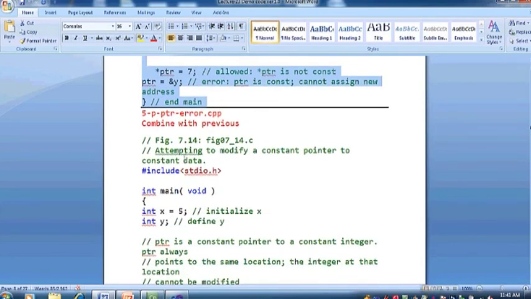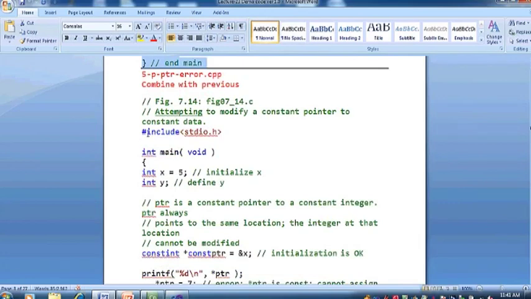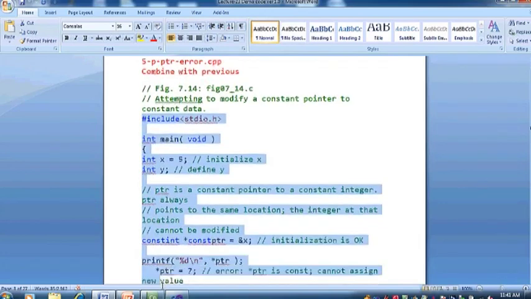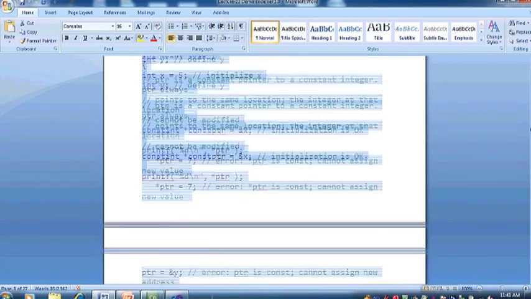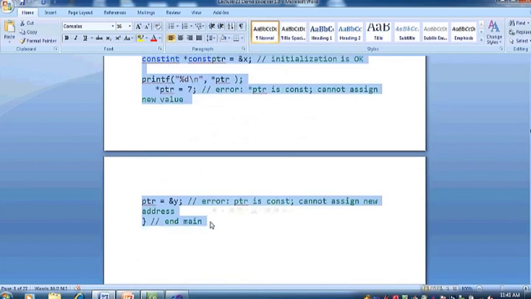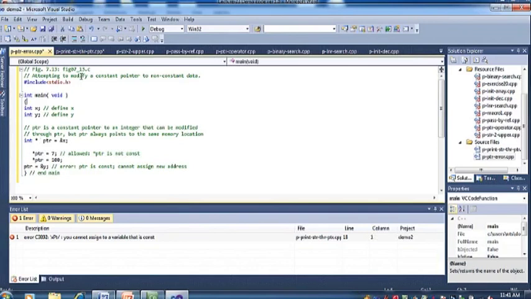Now this time we'll make a double fault, attempting to modify a const pointer to a constant data. So हमने separately तो we have seen that, but this time we would like to see, just to save time, I'm using the same title here.